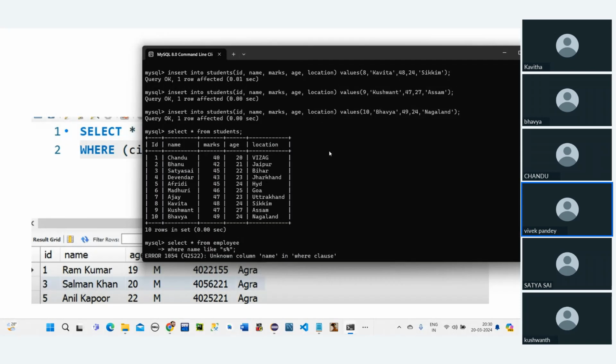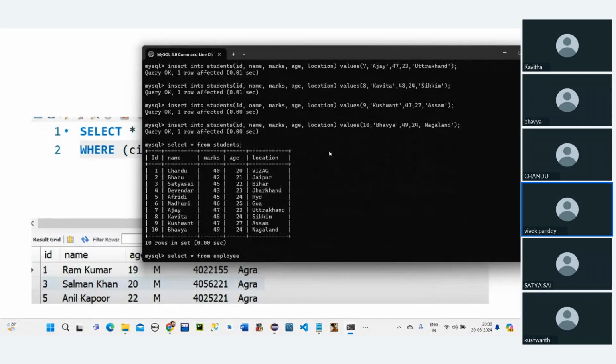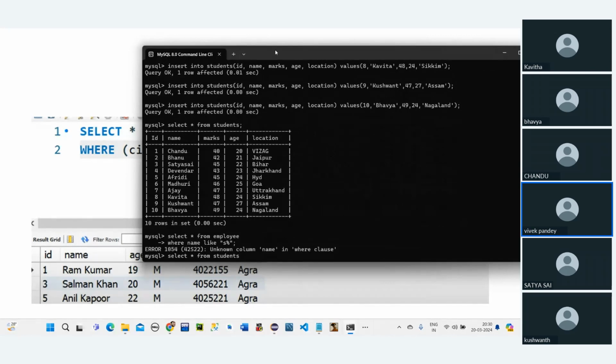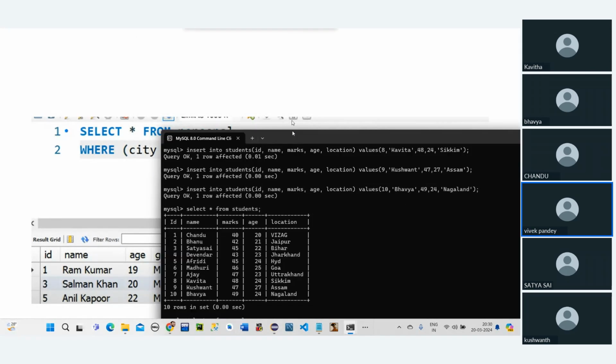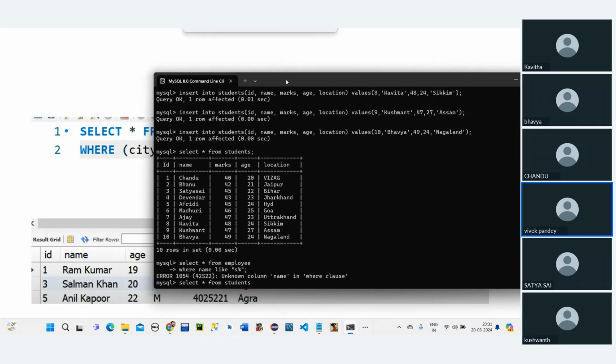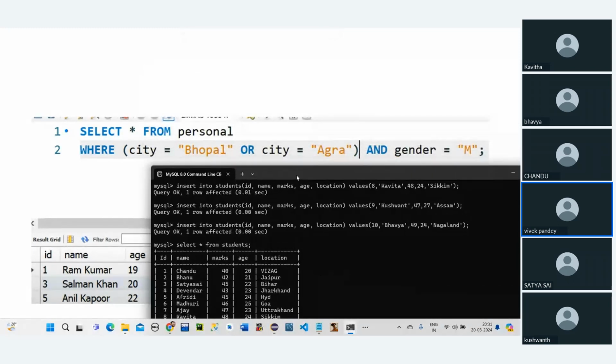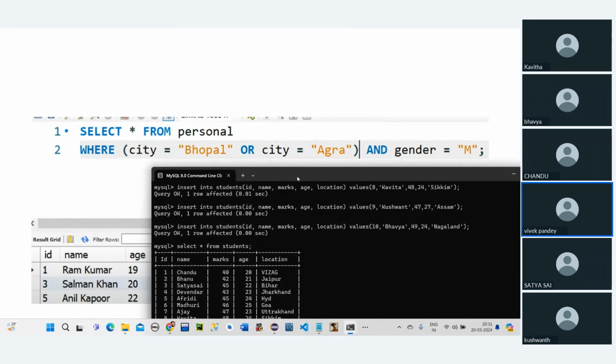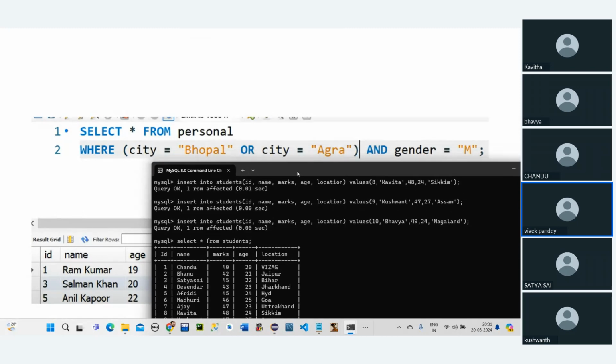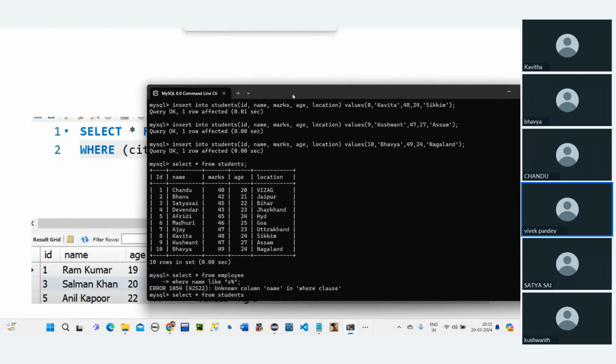Let's see our table. Yeah, location we have, right? Yes, we have our location. And gender, we don't have gender, but yes, we can make use of name also.